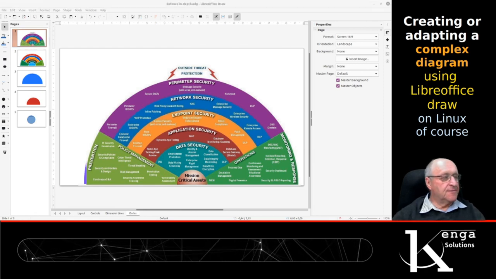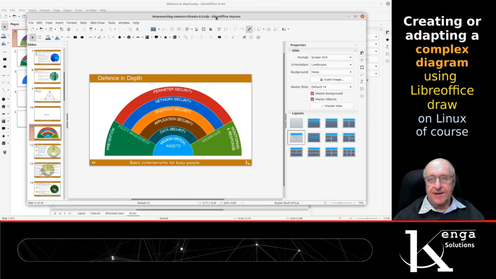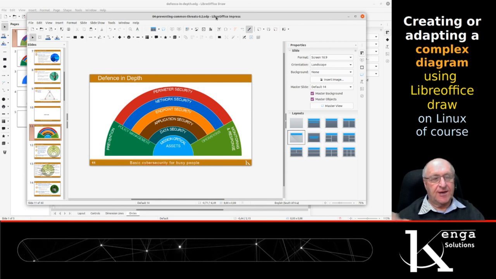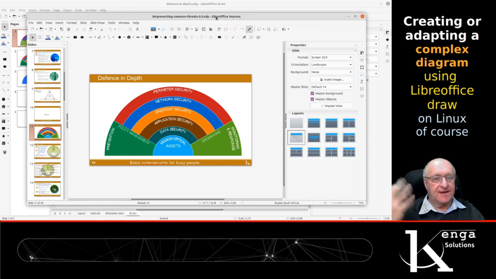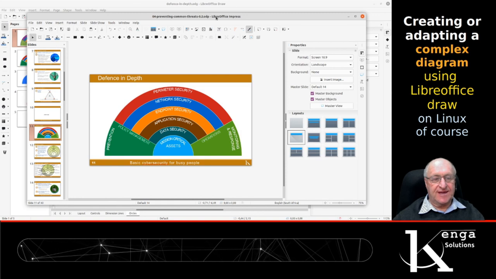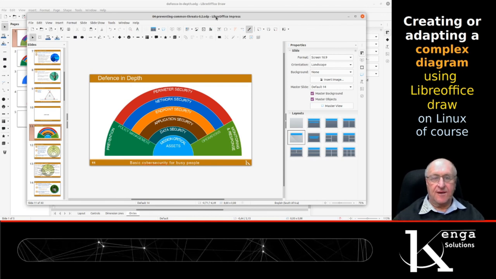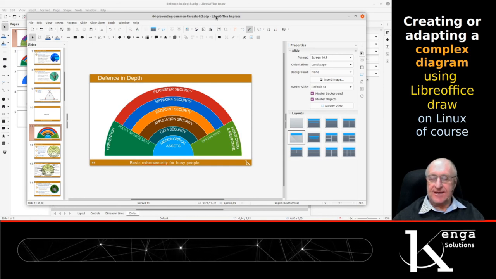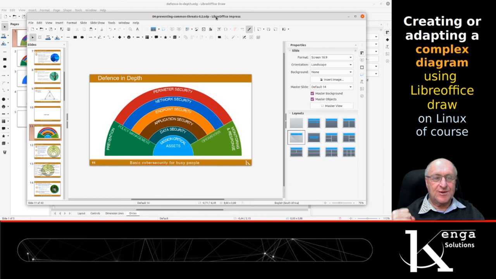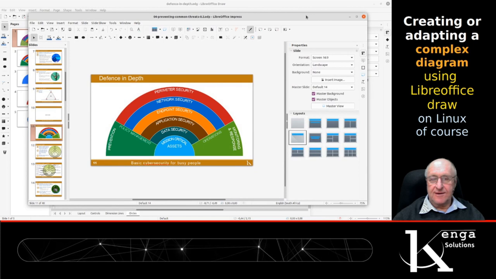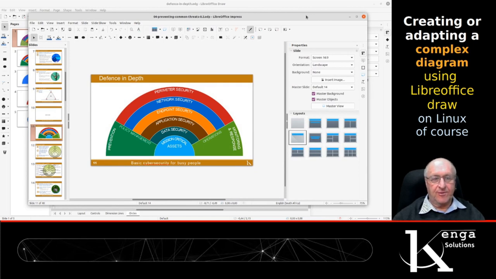So here is the slide completed and pasted into a slide in my cybersecurity course. And this is what I'll be speaking to in the course instead of that complicated slide. And it is also perfectly legal and legitimate to make derivations of diagrams like this that you can use. And so that's it. That's all you need to do to copy, not copy, to derive better diagrams out of existing ones. And it also shows you how you can make complicated shapes and formations in LibreOffice Draw, and then make use of them somewhere like LibreOffice Impress, or heaven forbid, even PowerPoint.